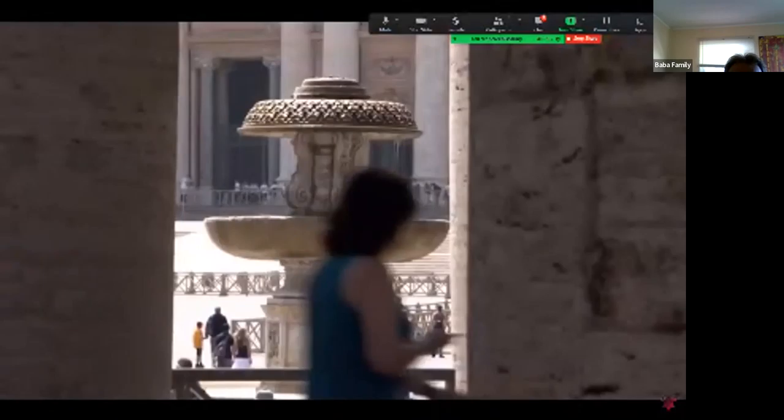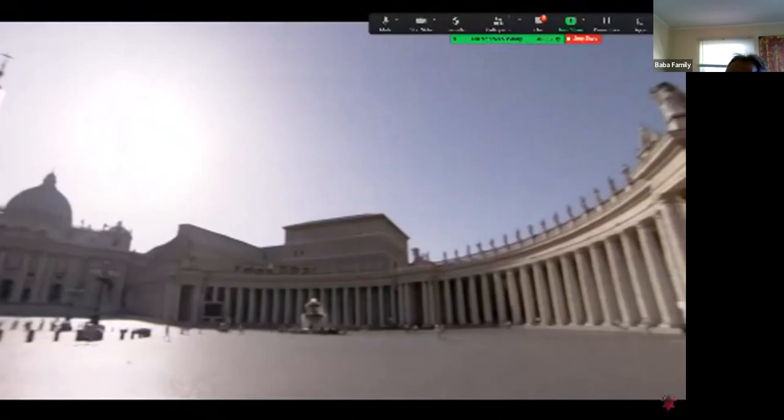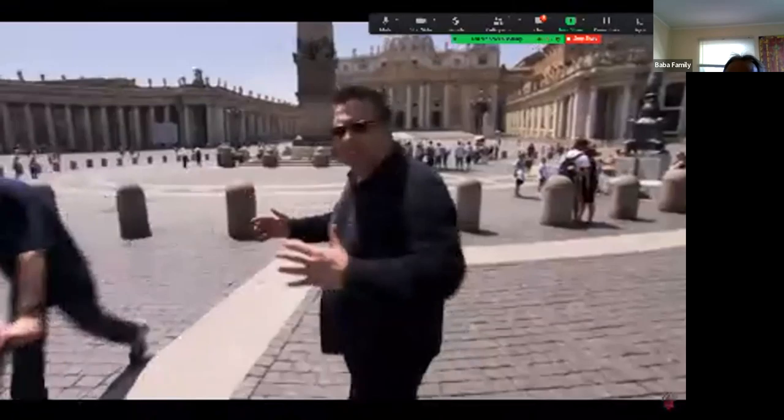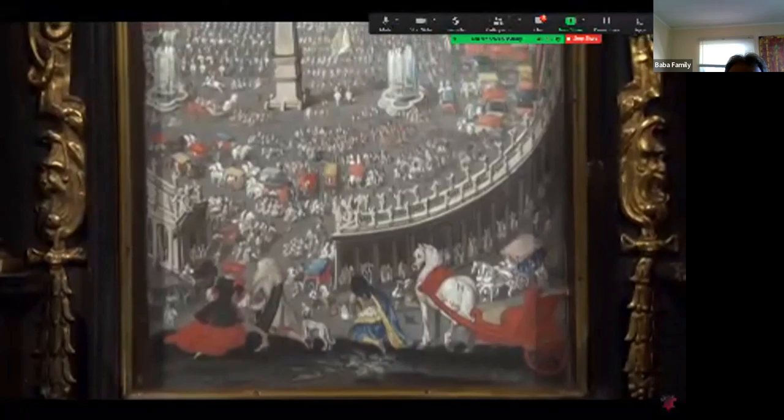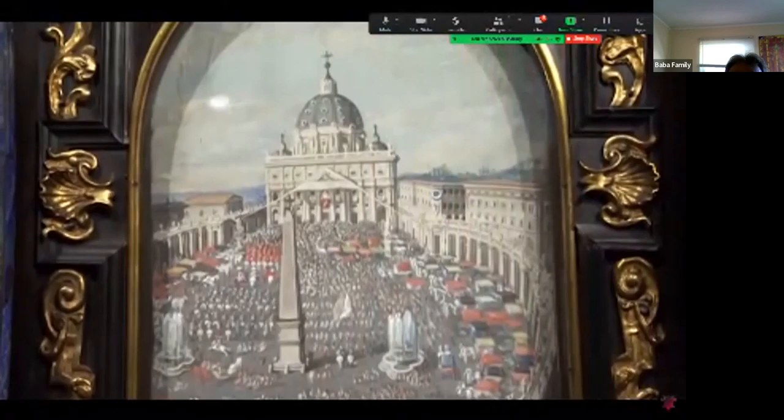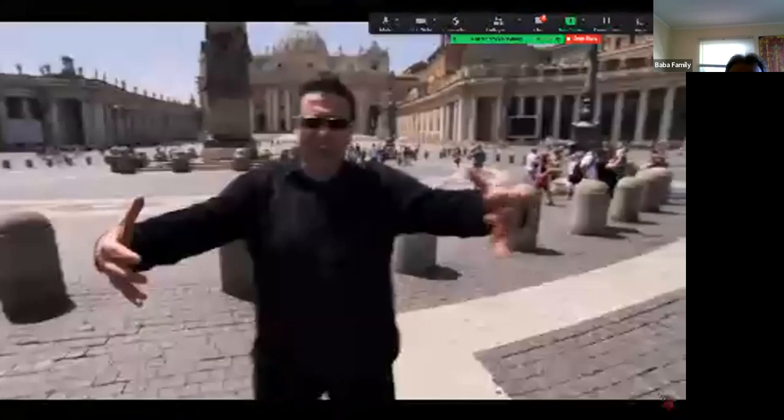And what he invented here, in this piazza, was this huge colonnade that encircles you, gathers you up. It's like a giant pair of arms. Now, 300,000 people could fit in here. That's three times more than Wembley Stadium. And every single one of them gets this big hug from Bernini's piazza.